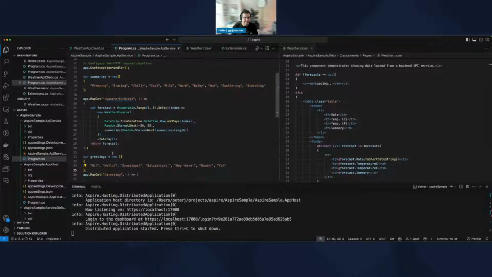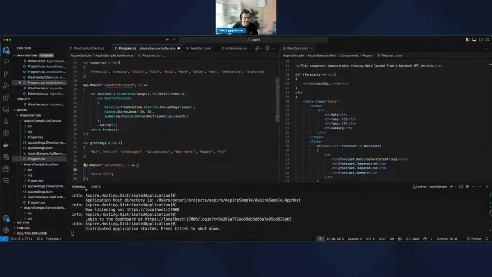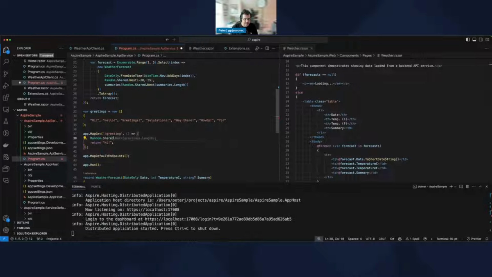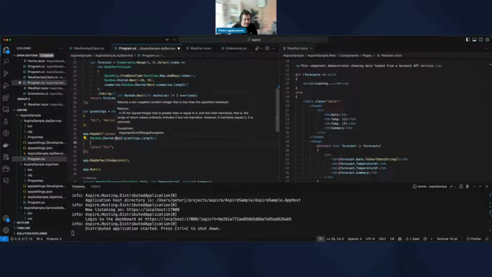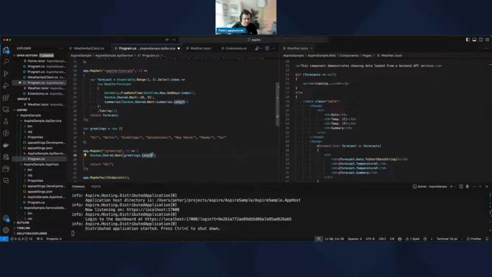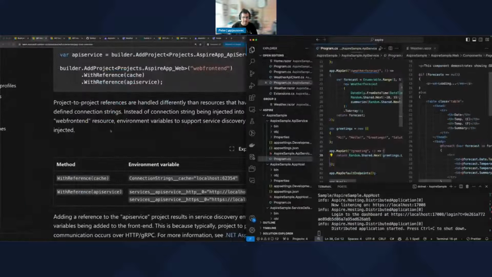So we'll create an array of greetings, and then how do I get the random? So Random, what is Shared.Next? Oh, nice. So this is, I guess, the max value. Yeah, it's the length of the array, should be like this, right? And then we're just randomly returning a greeting.